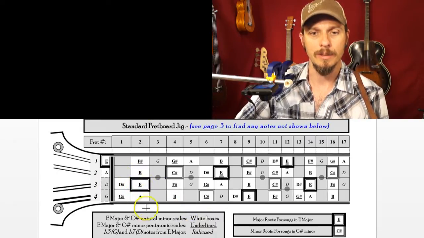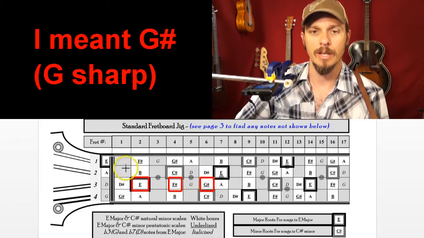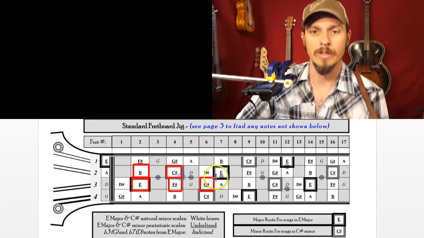I've got this E note here, and then F sharp is underlined, G sharp is underlined, B is underlined, C sharp is underlined, and then back to E again. So there's your whole pentatonic scale, 1, 2, 3, 4, 5, and then back to the octave.